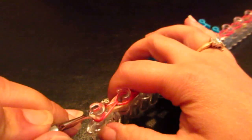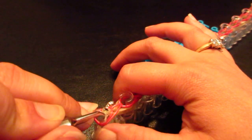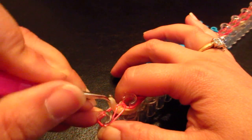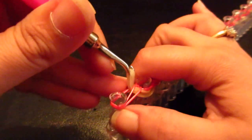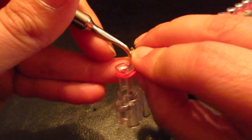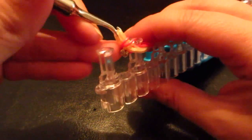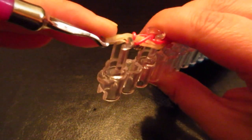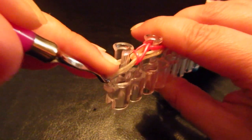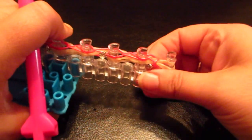So we want to grab these and take them off the loom, and then simply let your secondary color off the pin and it just falls back. Because it's already looped on there, it's not going anywhere. And then take your double bands and put them back on the first peg here. As you can see, it kind of changes the placement of your bead.